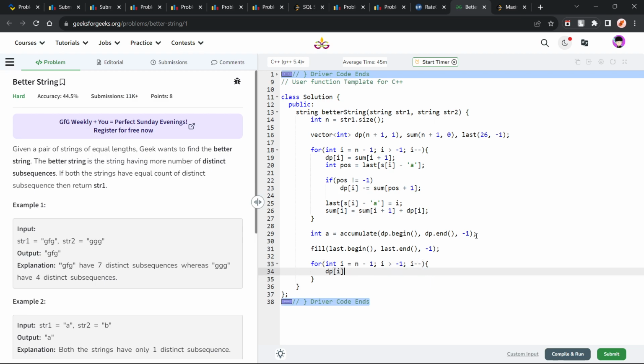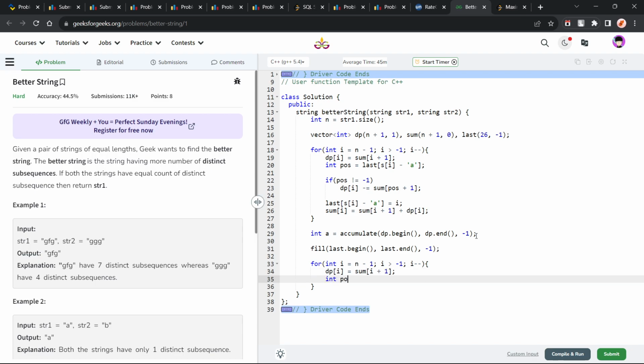dp of I is going to be equal to sum of I plus 1, and then again I'm just going to calculate the pos of, so you see that this should be str1, and here also str1, and other places no. So we have last of str2 of I minus a, right?